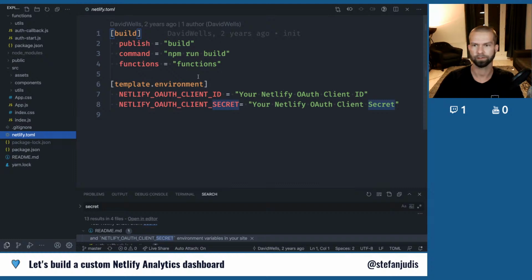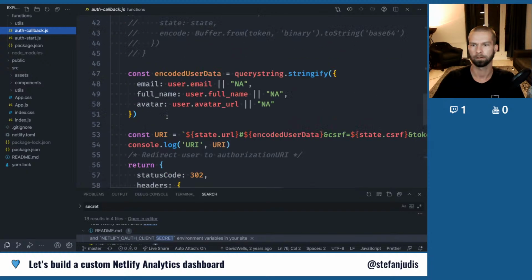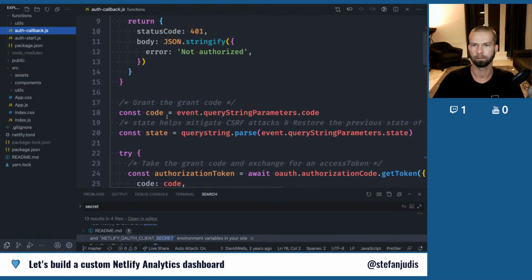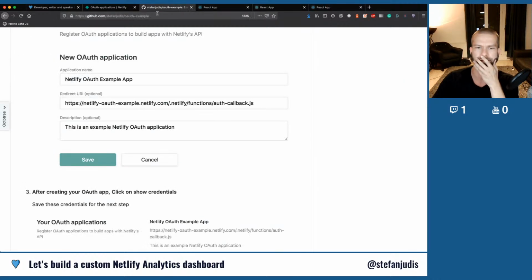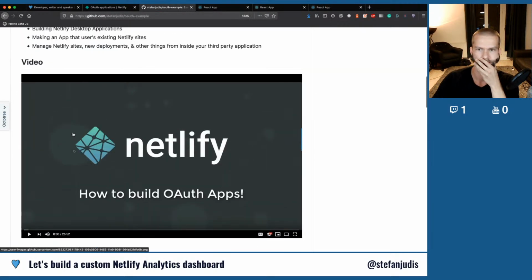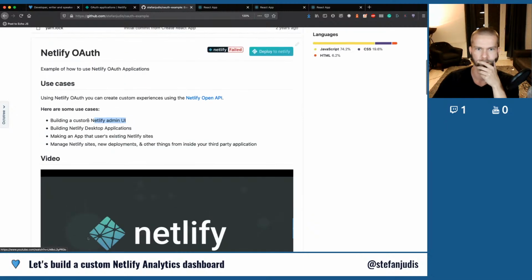Functions is functions, client ID and client secret. Oh, I actually don't want to have these. Okay, so let's have a look. I wonder why there was another example before I actually saw this one. Let me make that a little smaller. Okay.